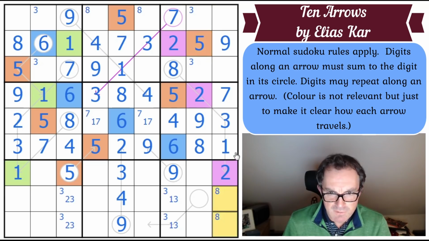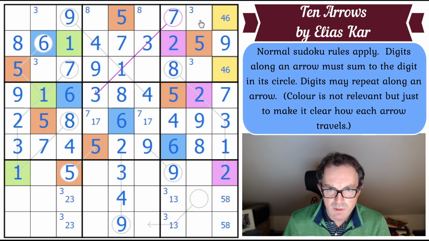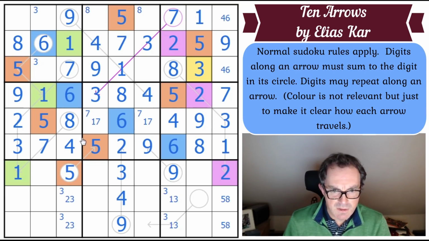There's a 5 down here. So we'll make that a 5, 8 pair. So these two squares up here are 4 and 6. Oh, it doesn't resolve. These two squares are 1 and 3. That must resolve. Yeah, it does. 1 and 3. So can we keep going with the 5s and the 6s? I'm not sure actually.